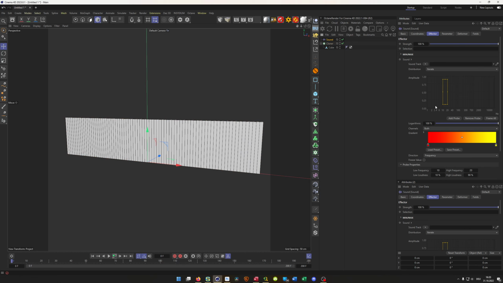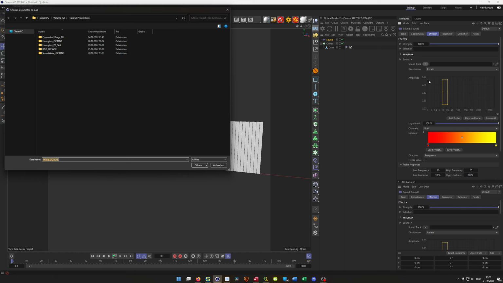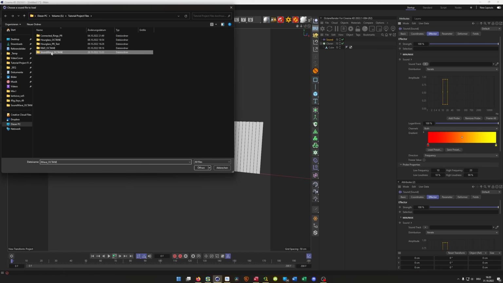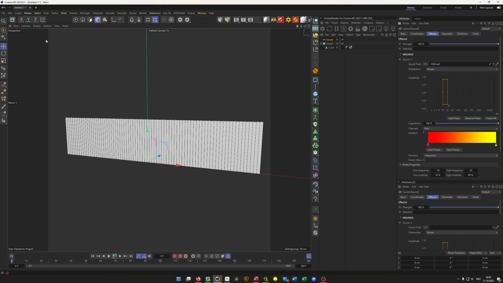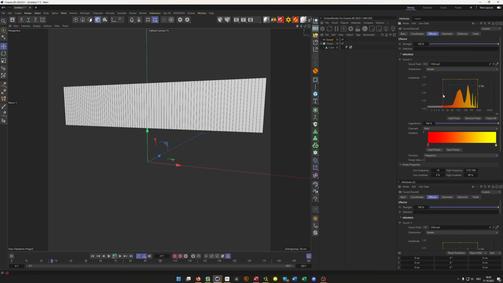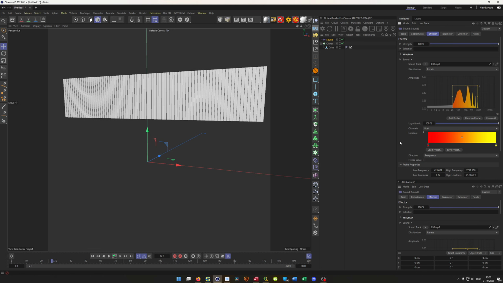Now we have to load a track here. I use the same one as in the video. So hit play, and I need the peaks here. So I drag this in, something like that. That should work nicely.